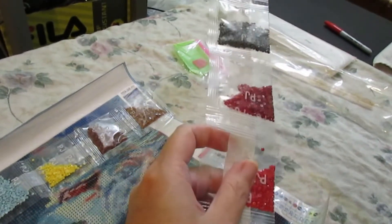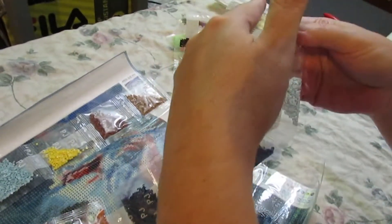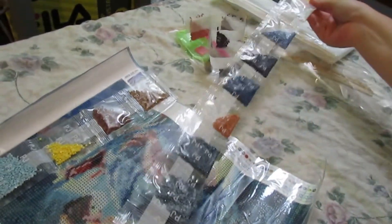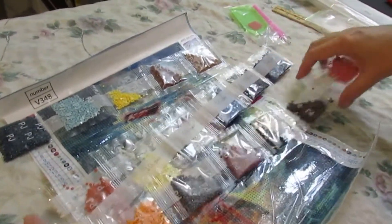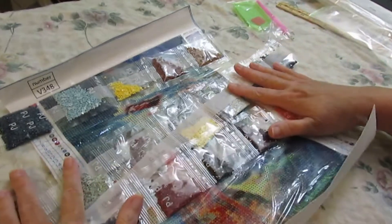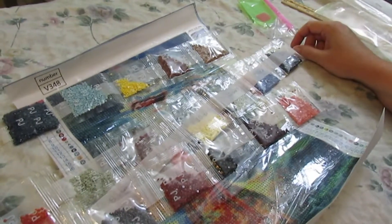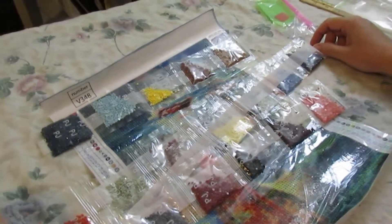I'll do a quick little line through the drills. They look good — there are some trash drills, but okay, that's a pretty blue. But that is it for this one. As always, we appreciate you guys. Be true to you, stay blessed, and we'll see you on the next one. Bye!